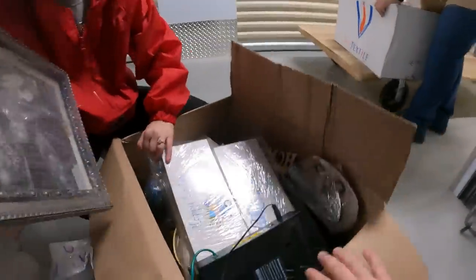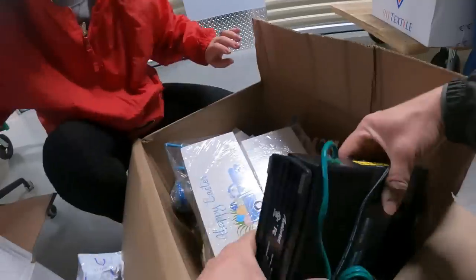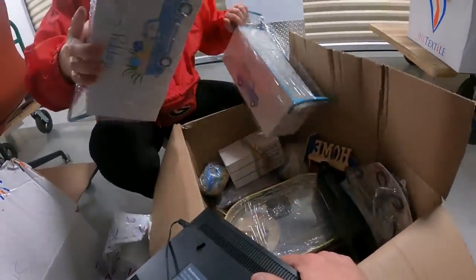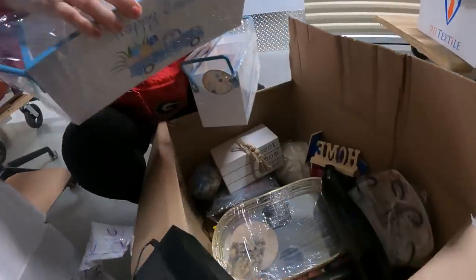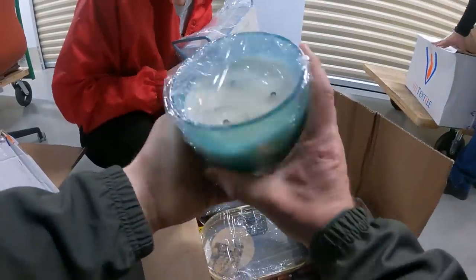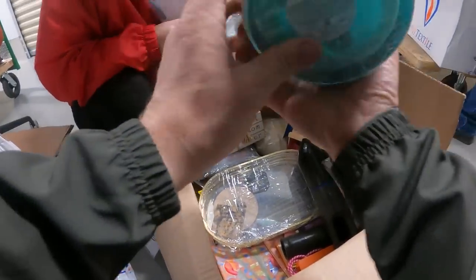All right, this box Leah's got is decor. Okay, don't show, that's a personal picture. Happy Easter. They're little planters? Or just little wooden boxes? They're like little caddies, section boxes. Cute. Gives you a big old candle. It's been burnt just a little bit, but I want it. It smells good. I can already smell it.